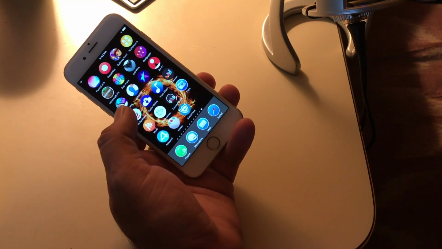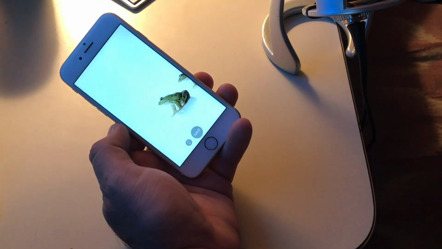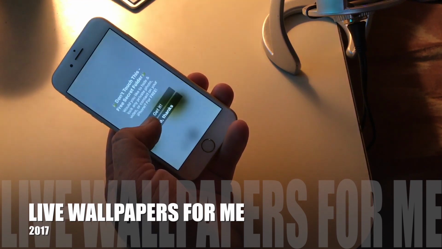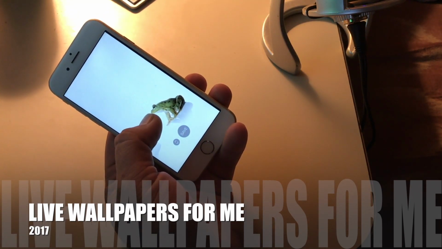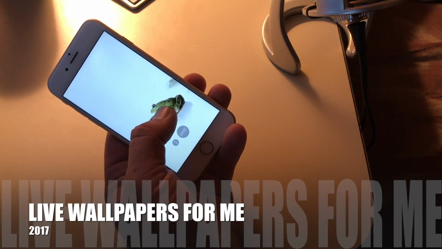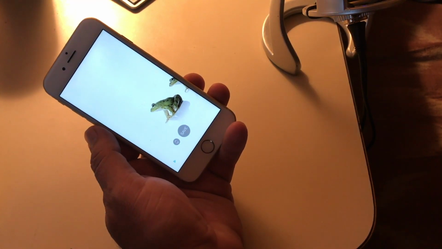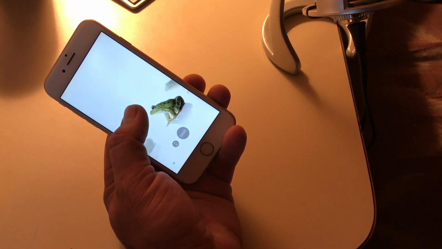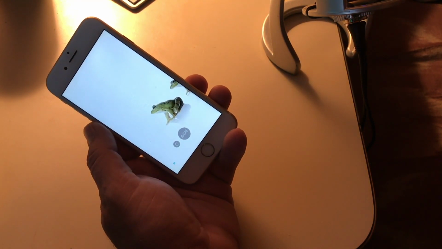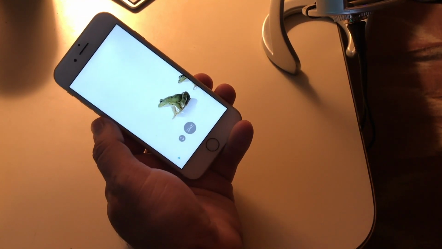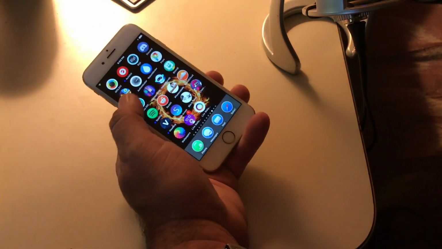Okay, another cool one is called Live Wallpapers right here, and if you hold your finger on here, it'll show you what it does. See how the frog jumps? You have to have 3D Touch for these to work, and what you do is you save them to your lock screen, and then when you hold your finger on your lock screen, it actually animates. Now, it won't animate if you don't touch it, so don't think you just add it on there and it starts moving when you look at your lock screen. That doesn't work that way, okay?